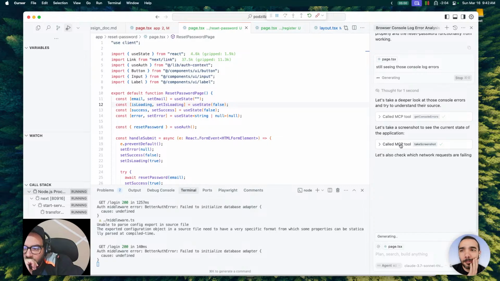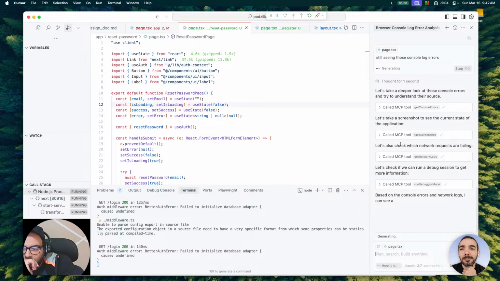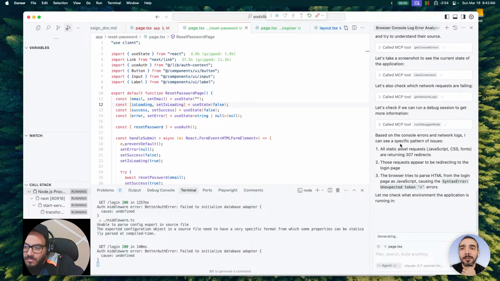Take a screenshot. Whoa. Okay. Get network log. Okay. It's going deep. Run debugger mode. Whoa.